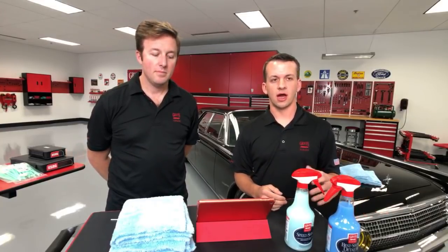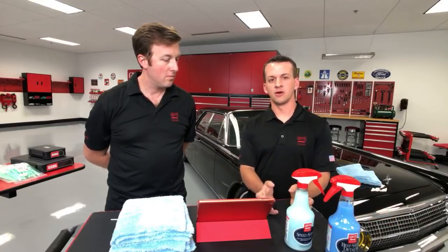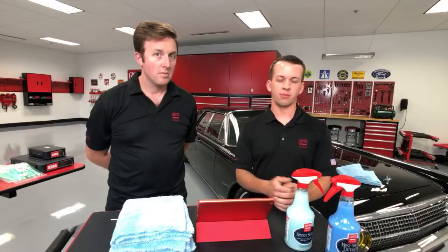For a matte carbon, I would go with our rinseless wash and wax at 15:1. It's going to clean it, it's going to protect it. You're going to be able to use it to maintain it in between washes as well as replace your wash with it. So it's a great way to go on matte, unfinished carbon, matte vinyl, matte paint, all that kind of stuff.